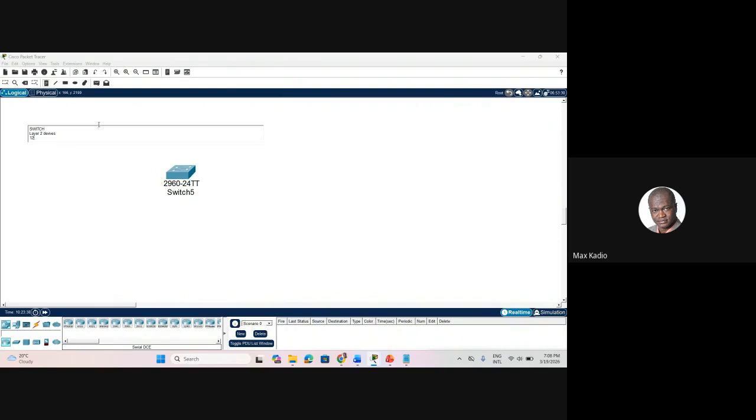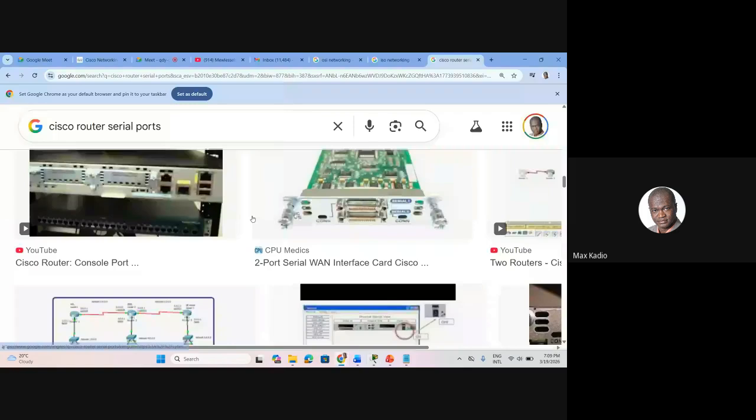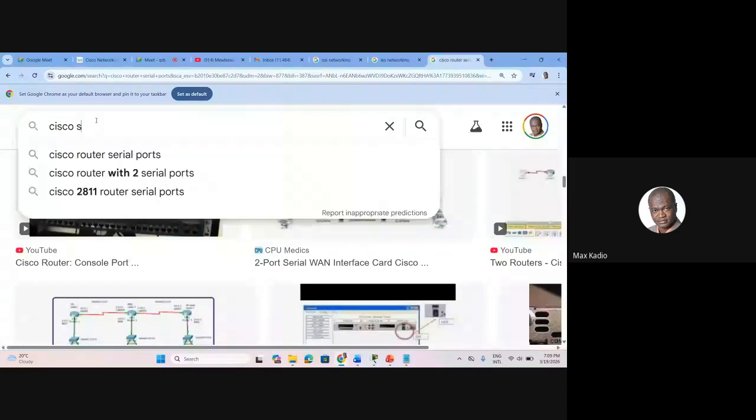We have 12 port switches, 24 port switches, and 48 port switches, according to the type of Cisco switch that we have.